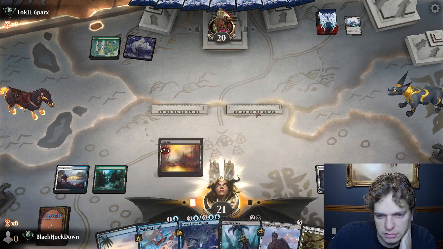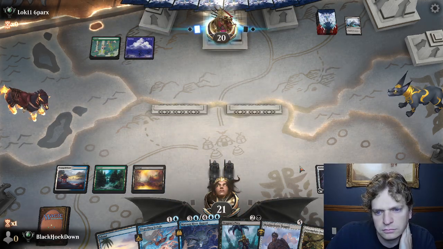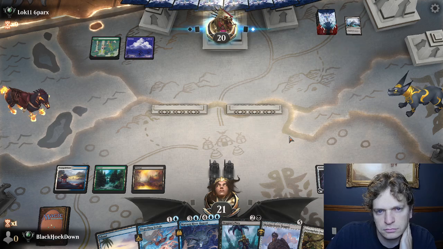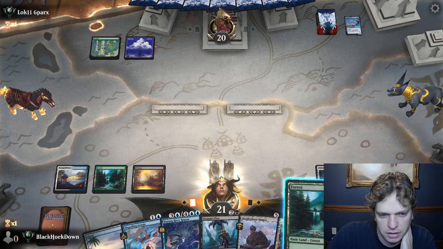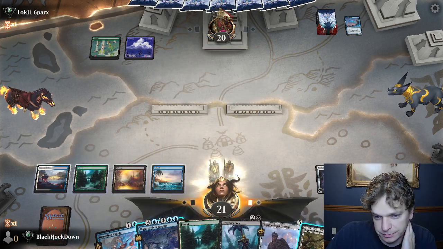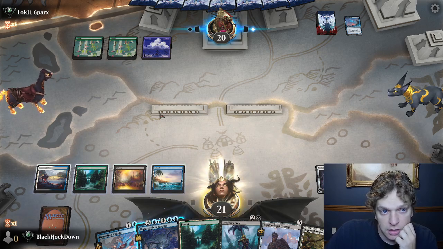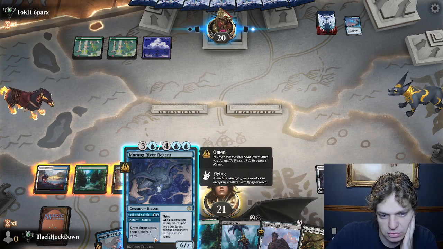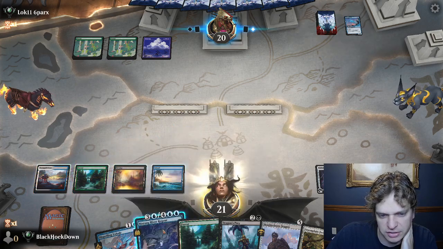Alright. It's a little greedy for me to wish for something like that. Ooh, they're missing their land drop and having to discard. Okay, well, that's pretty good for us. Now, do I want to draw 3 then discard a card? Maybe, but also both halves of this card are just so good. I think I do.